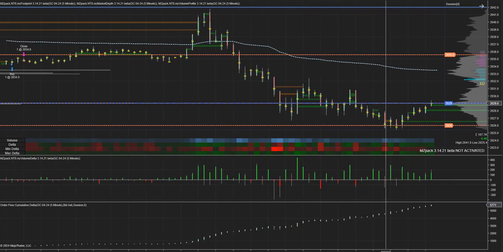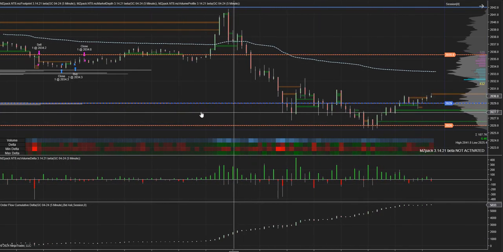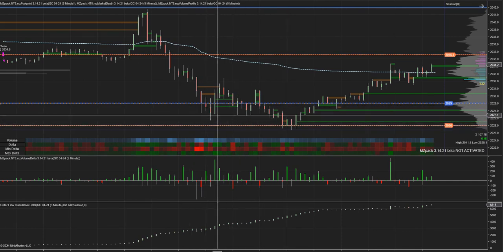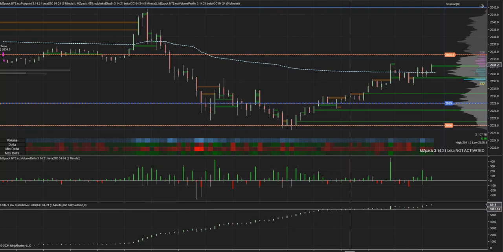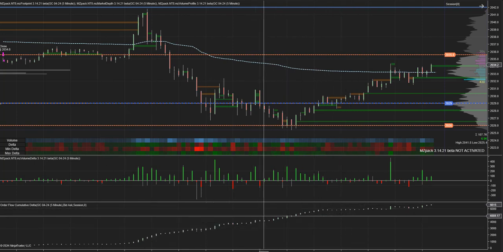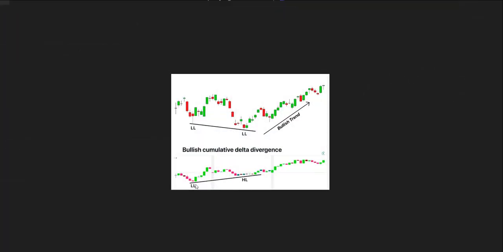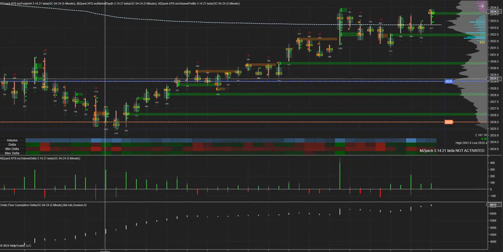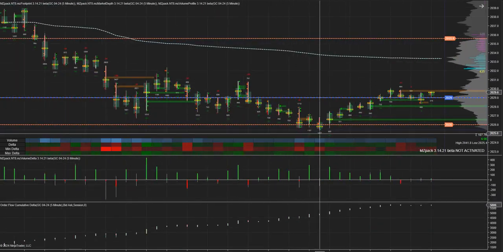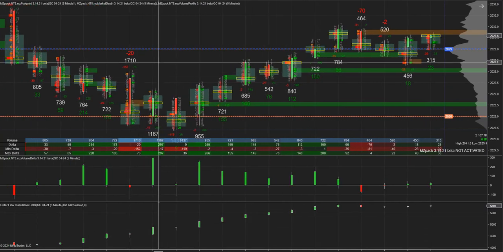Okay? And I'm going to zoom out to show you something else. Look at it. What do we have here? The market is making a new low while the cumulative delta is making a higher low, right? This is a divergence. Cumulative delta is making a higher low, the price is making a lower low, and ultimately the market goes high. So I knew at this point, okay, good things are gonna happen. Divergence was the first sign.